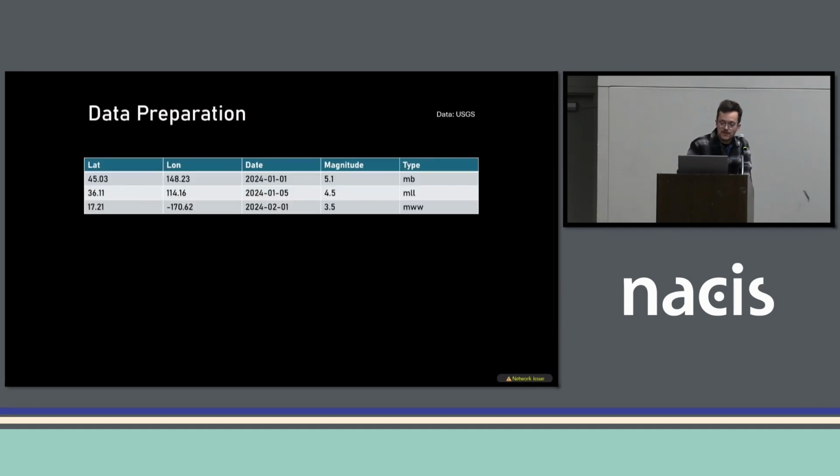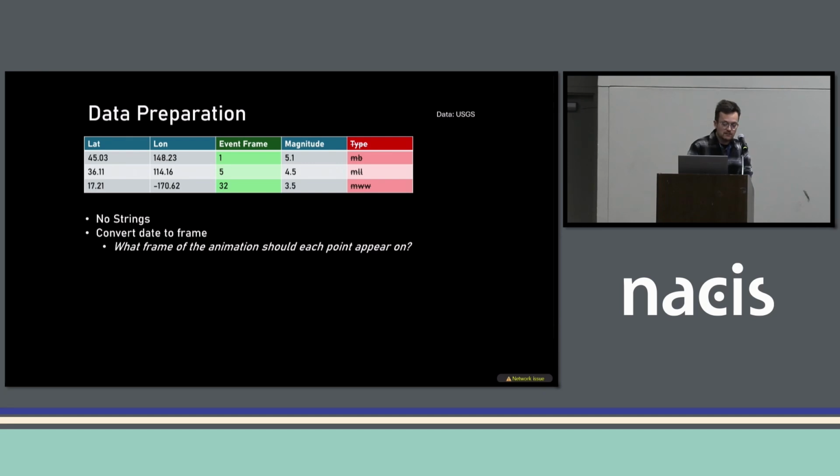To do this, we'll need some data to work with. As an example, I'm using a CSV file of recent earthquakes from the USGS. We have to make a couple of changes to the table before it can come into Blender because there are only certain data types that it'll accept. First of all, we can't have any fields with text. So we either need to remove them or map them to numeric categories that we can refer to later.